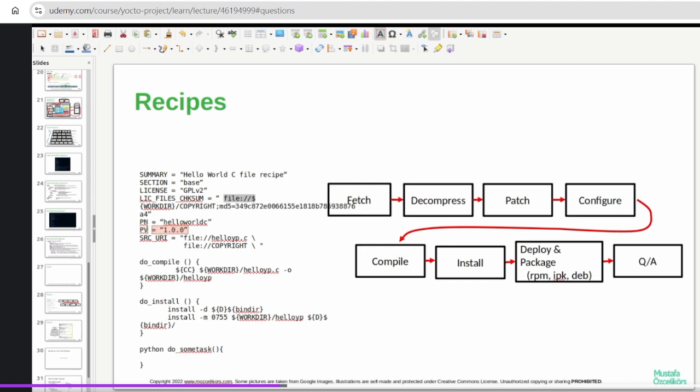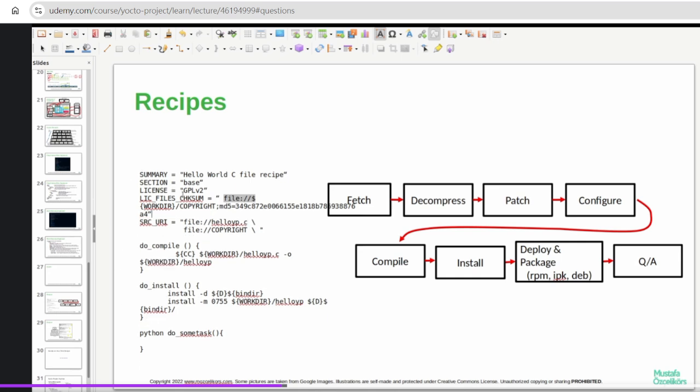So we can either set this up in the recipe body, or we can simply not do that and just name the file. The file name will be Hello World C underscore package version.bb. If we do this naming, then this will be assigned to the package name, and this will be assigned to the package version.